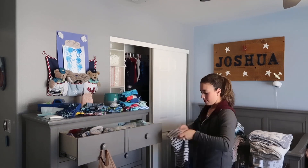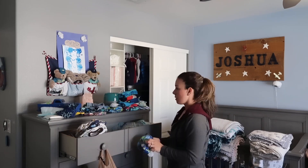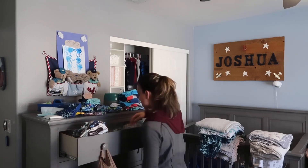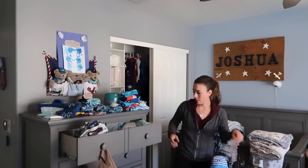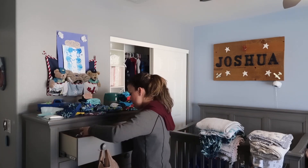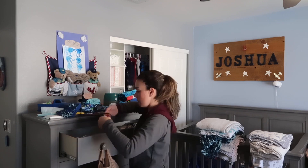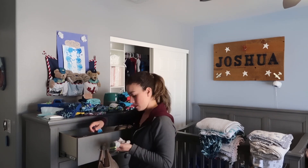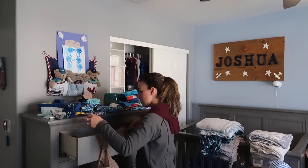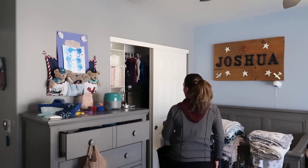All right guys, we're back at it and we are starting with Jace's dresser. Although on the very top of this dresser they do share socks, so all the socks are in that area, plus all the swimming stuff that they both have — they have that on the first drawer. Like I mentioned earlier, I don't see myself hanging a lot of stuff. It's just a lot easier at this stage for the kids to have them folded so they can grab them. I feel like there are just such small pieces of clothing that they just don't belong hanging, to me.